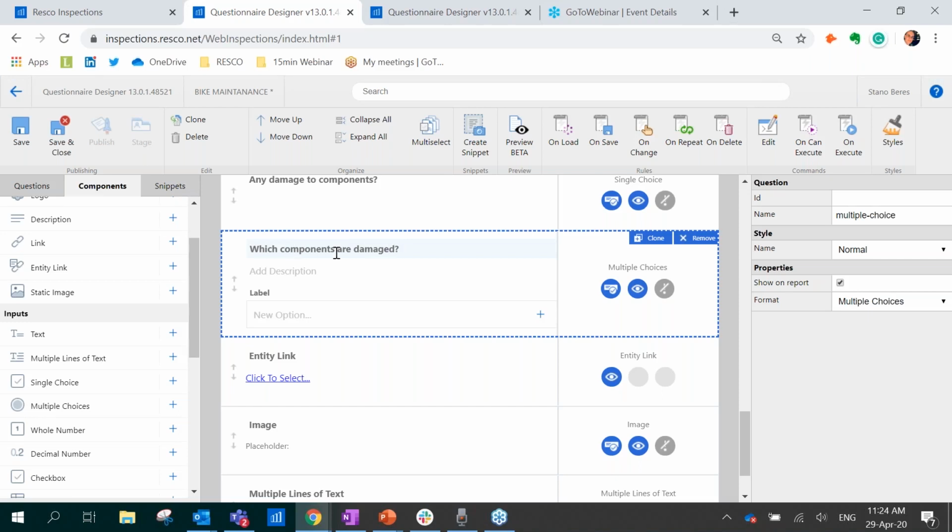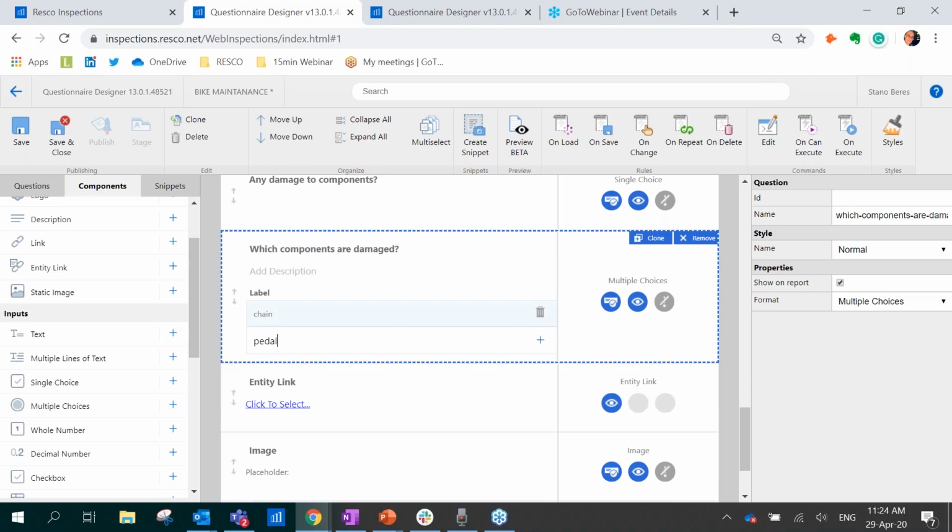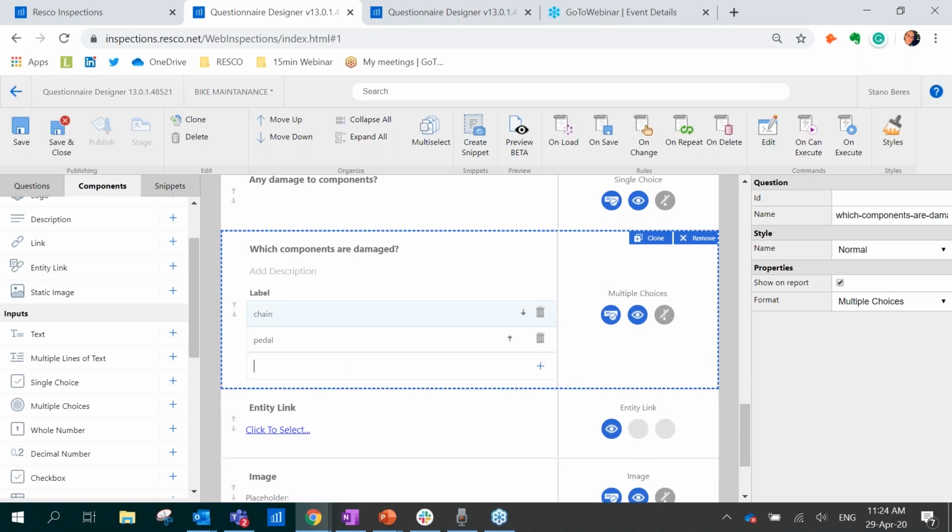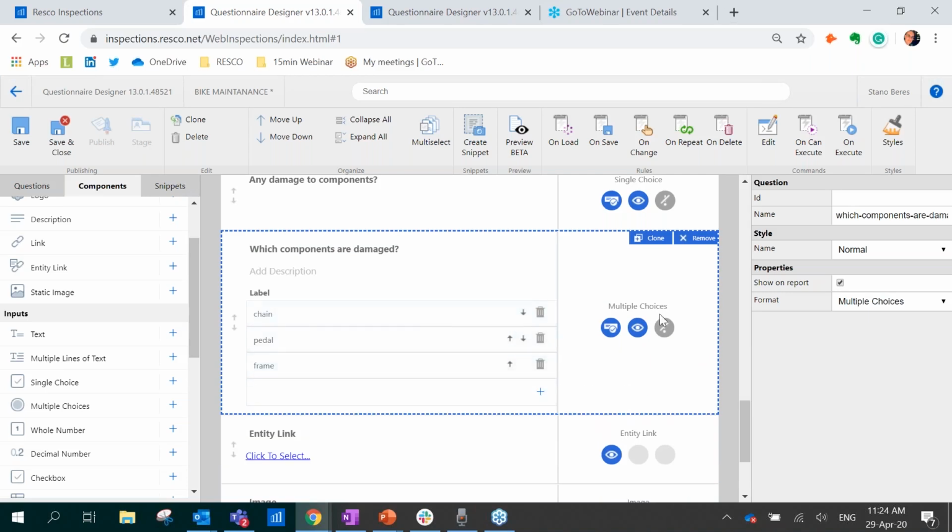And I can hit several of them here. So let's say it will be chain, pedal. It could be frame, let's say, wheel.